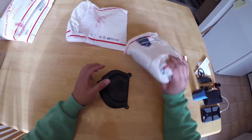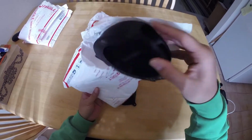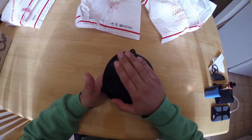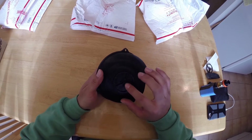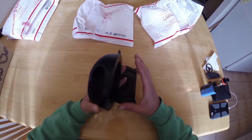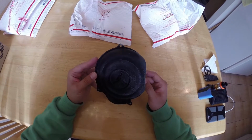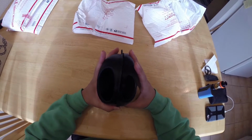And he sent me another one. This one is an intake. Whoa, don't lose the bolts. It is an intake for the fan, the motor fan, and this is also super light. It's got that cool rib texture, but it's still kind of smooth, which I like. It's got his logo on here, the motorcycle man dunking a basketball helmet. And this one has a much larger opening and is super hollow on the inside. So that is a proper ram intake right there for the motor fan that goes on the right side of the scooter. Let's compare the two.